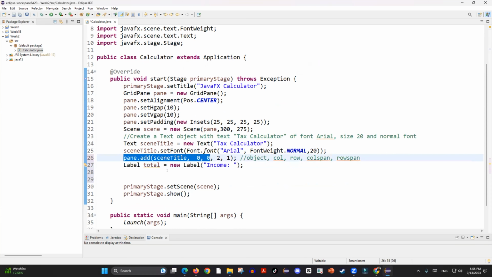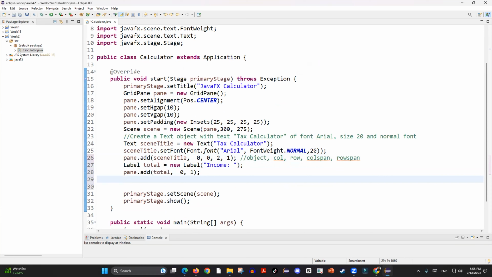And I want to add this label. Which row will this label go under, guys? Row 1. Row 2. Remember, the first row is 0. Row 2, first column.